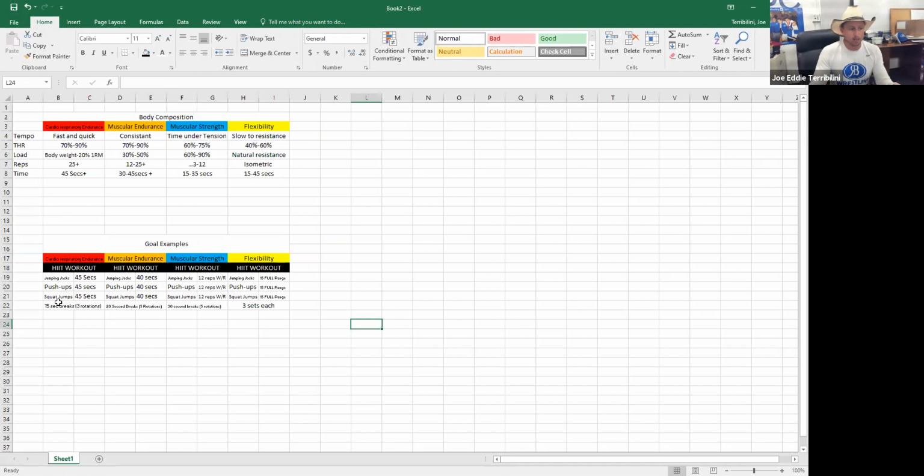So for cardiorespiratory, I picked the same exercises for each: jumping jacks, push-ups, and squat jumps, like we're going to do on Thursday. And notice the workout: 45 seconds on each, 15 second breaks, 3 rotations. Or 40 seconds on each, 20 second breaks, 5 rotations. Muscular strength, 12 reps with resistance. How do you do jumping jacks with resistance? Well, if you put a set of 5 pound dumbbells in your hand, that could be with resistance. Again, time under tension, slow and controlled. Push-up 12, squat jump 12. 30 second breaks, 5 rotations.